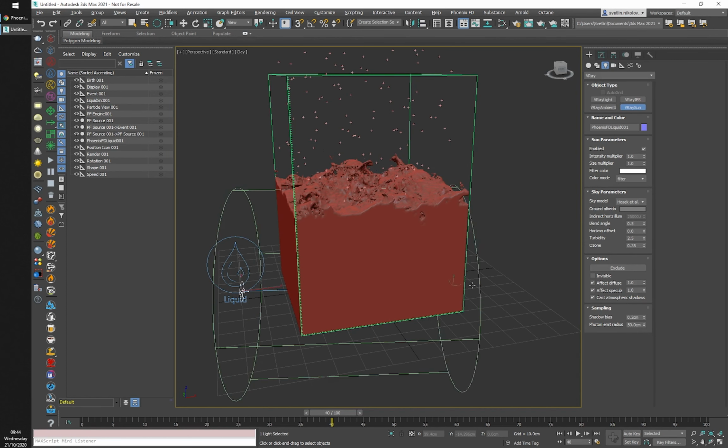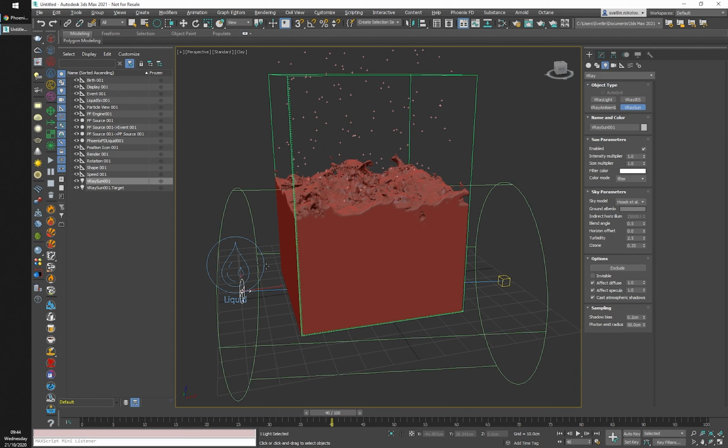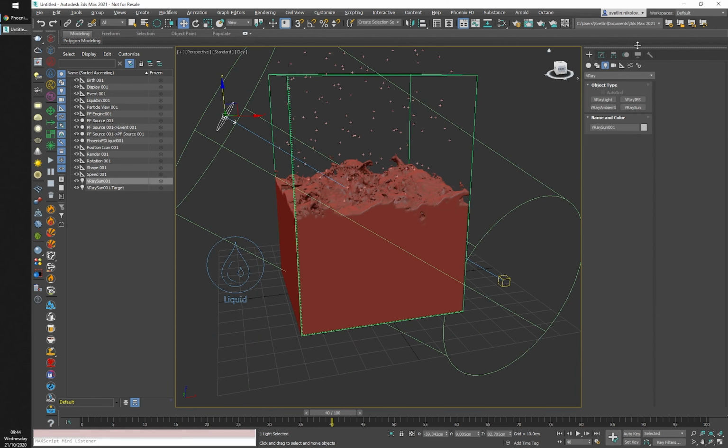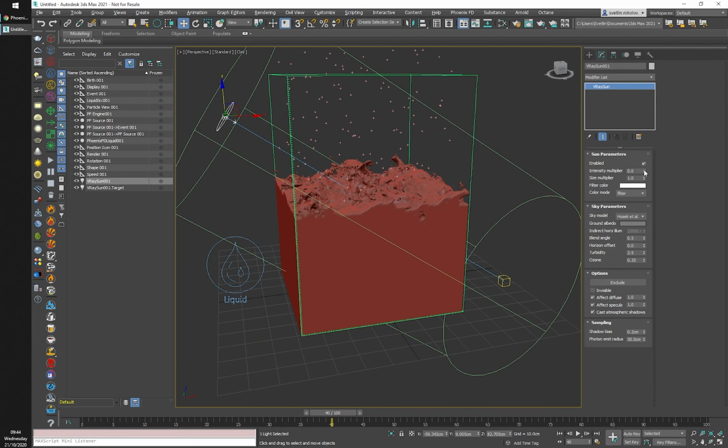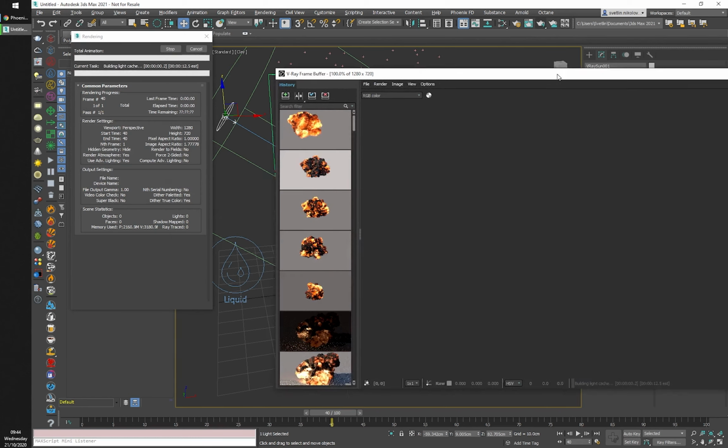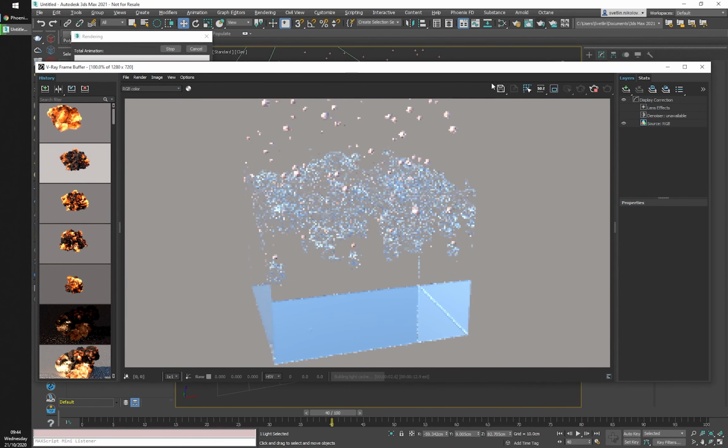Okay, I'll stop the simulation. I'll add V-Ray sun and sky. I'm just going to reduce its intensity, and let's see a render of what we have so far. The first thing that I notice is that I need to turn off rendering of particle flow.